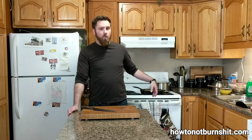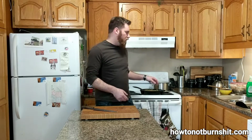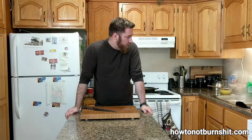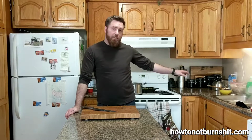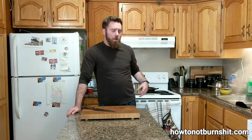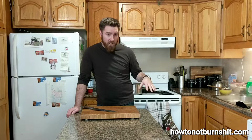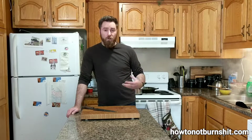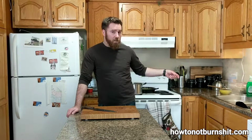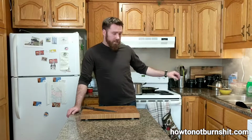Okay, the potatoes are cooked. I'm just going to drain them. We'll heat up some cream and butter, or some milk and butter, and we'll get this going. Now, one of the keys to really good mashed potatoes is to let them sit in the sink and steam for a minute or two, just to kind of dry out. Potatoes absorb a lot of liquid when you boil them, and if you just mash them right away, all that liquid's going to come out and you're going to get really kind of watery, gross potatoes. So let them steam dry for a minute or two, and you'll notice the color will change. They'll become much whiter as they dry.